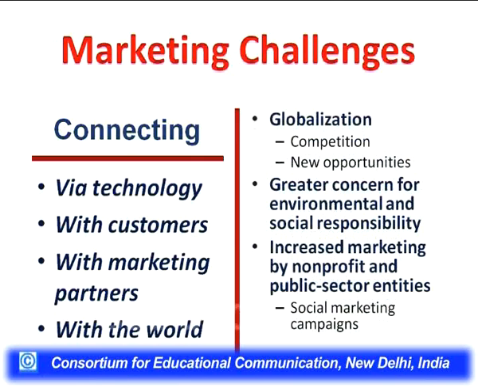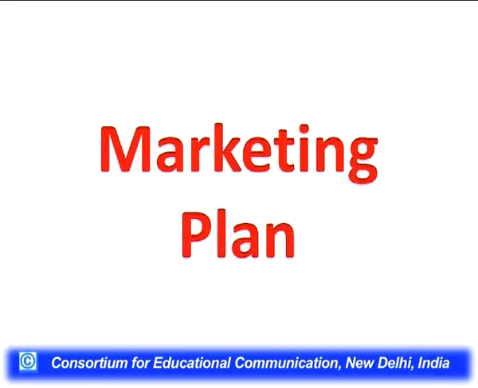Connecting with the technology, with customers, with marketing partners, with the world. Globalization, competition and new opportunities are there. When new opportunities are there and those are to be extracted, opportunities should be converted into profitable propositions. Greater concern for environmental and social responsibility. Increased marketing by non-profit and public sector entities. Social marketing campaigns should be carried out. So, this tells us to discuss the marketing plan also, which is part of the marketing process.